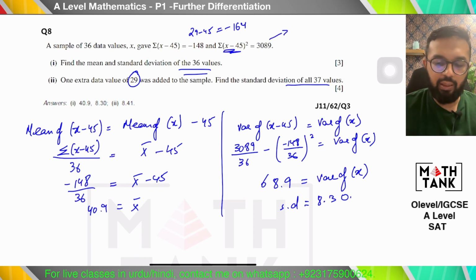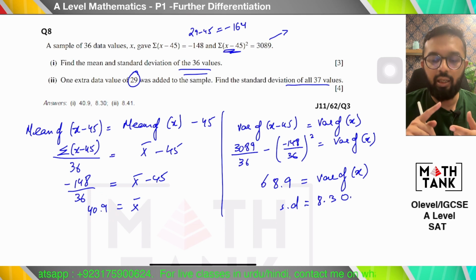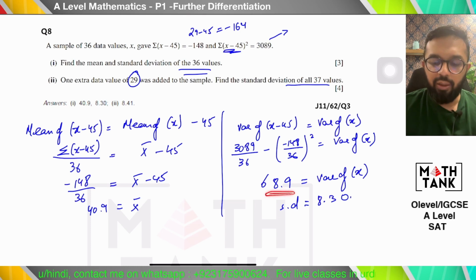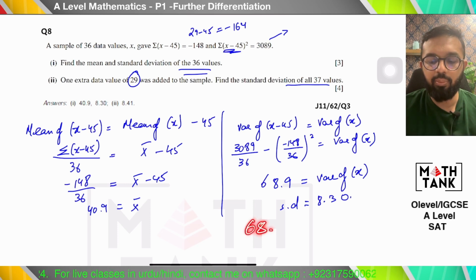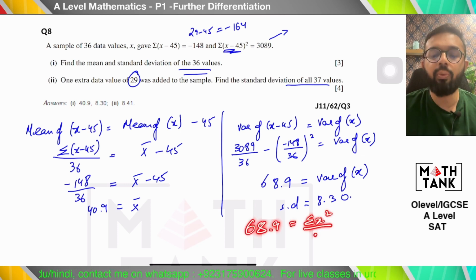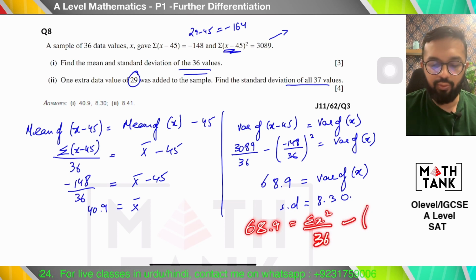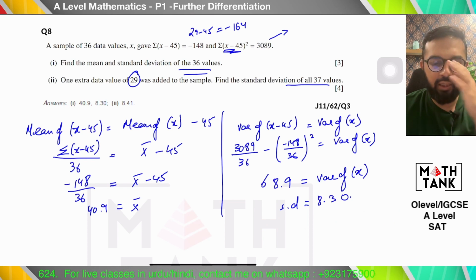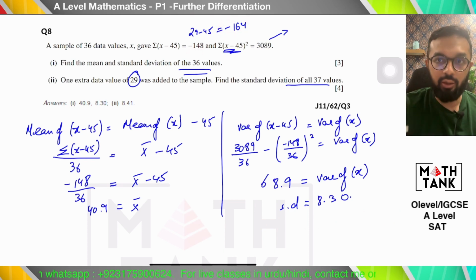There is another way to do it as well. You could pick this up, decompose it, find the sum of x first, and then change that sum of x by adding 29 to it, and then find the new mean. Then you could pick up this variance, work backwards, and find sum of x squared. Now you can write 68.9 equals sum of x squared over, in that case, 36 data values. And then I could take this mean, say 40.9 here, and find this new sum of x squared. I could do all of that, but I could also do what I'm just telling you, that I could take this and change this.